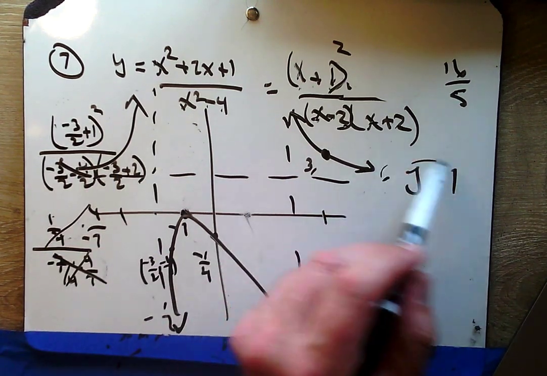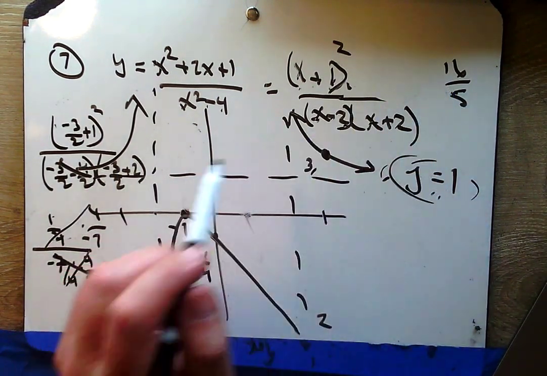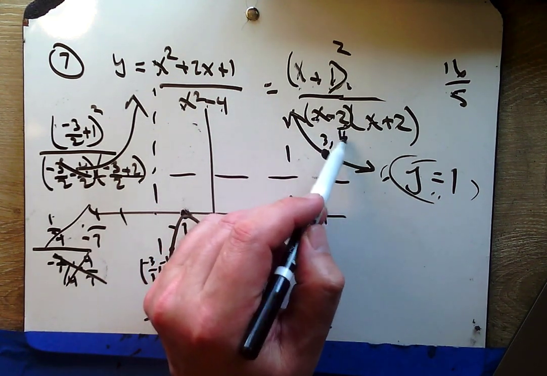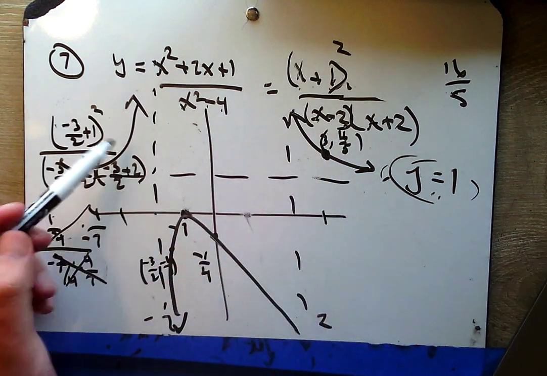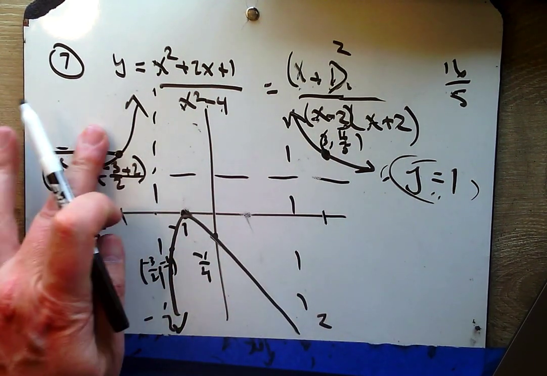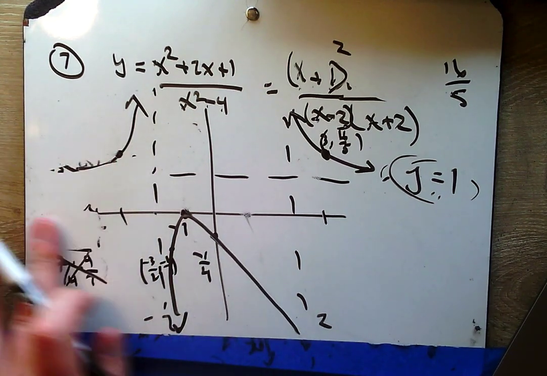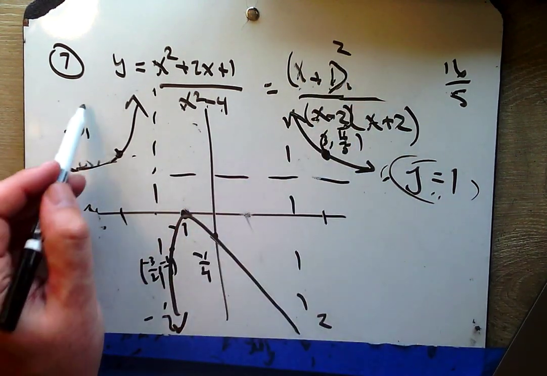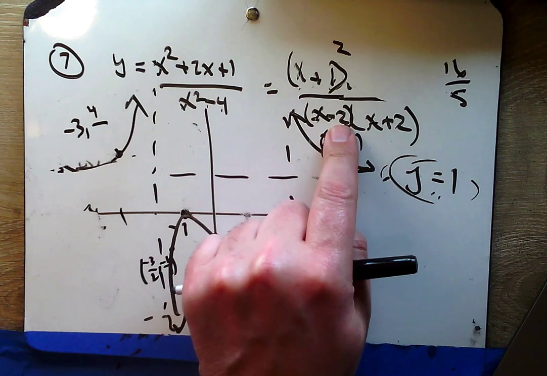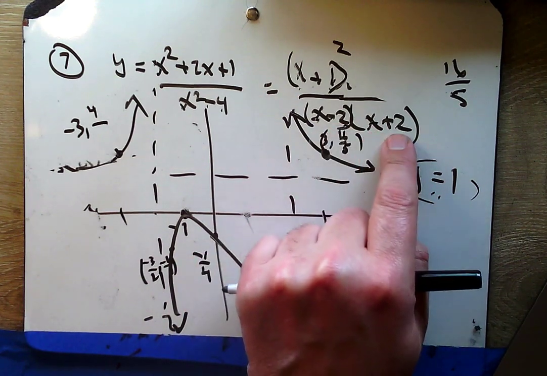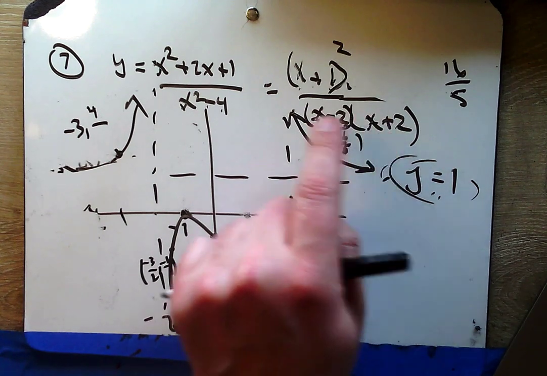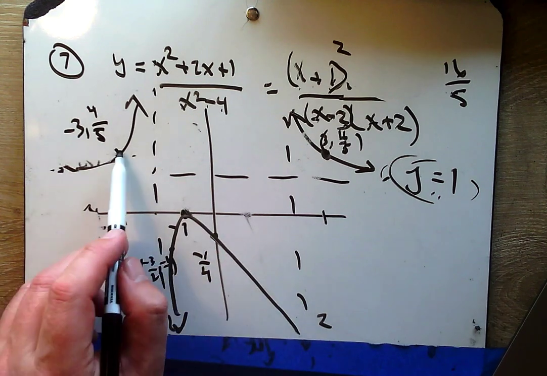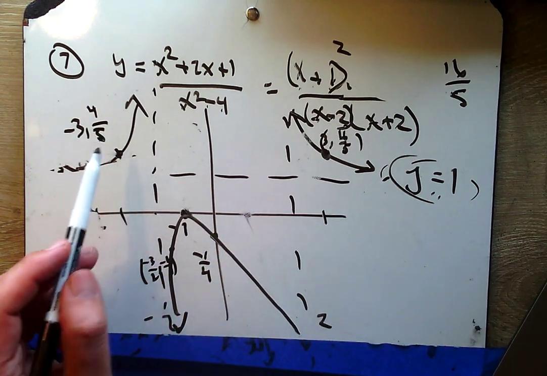Well, if our horizontal asymptote is 1, this number is definitely bigger than 1. So this point can be labeled 3, 16/5. Now over here, when I try -3, what changes because I plug in a -3? -3 plus 1 is 2. 2 squared is 4 on top. -3 minus 2 is -5. -3 plus 2 is -1. Negative times negative, +5. But wait a minute, that's less than 1.